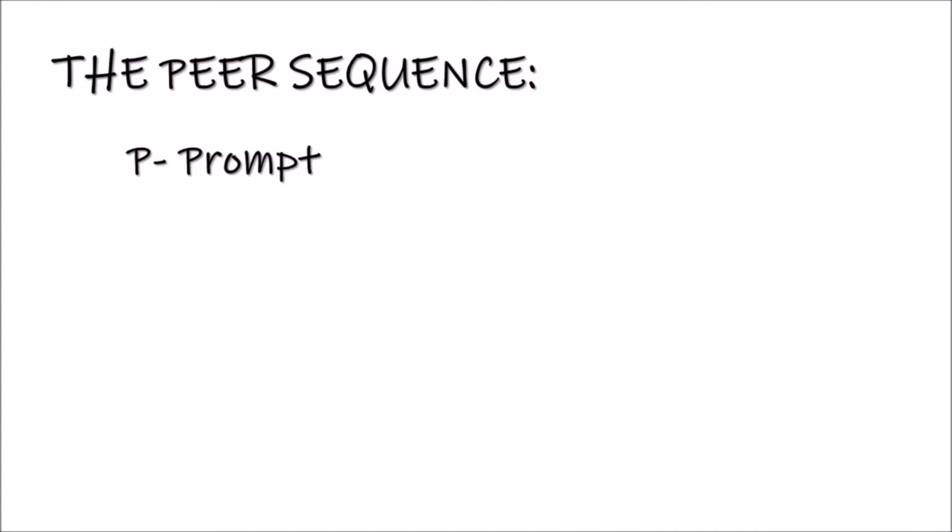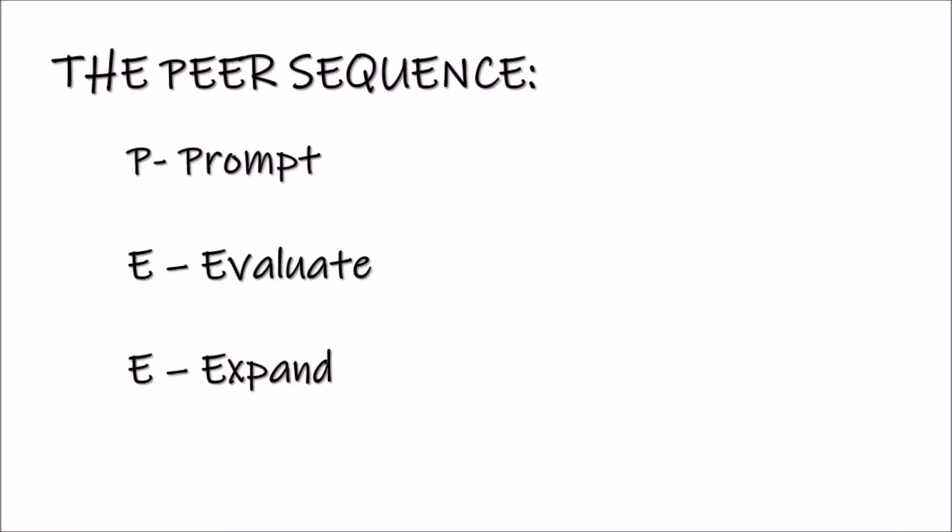Unlike the traditional method of reading, where the parent simply reads a book to a child, in the dialogic method of reading, you encourage your child to actively participate instead of just sitting there being a passive listener. So you either ask questions or have a conversation about what is being read, and you do something called a PEER sequence, which is P-E-E-R sequence. So P is for prompt, E for evaluate, E for expand, and R for repeat.